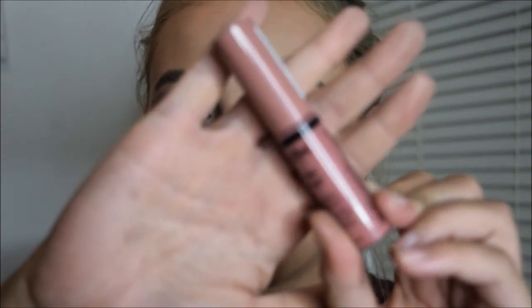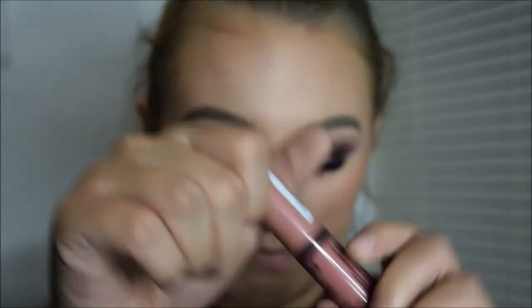Then I used my Anastasia Dip Brow in the shade Taupe, and then I used my NYX eyebrow gel, I think, in the shade Blonde.